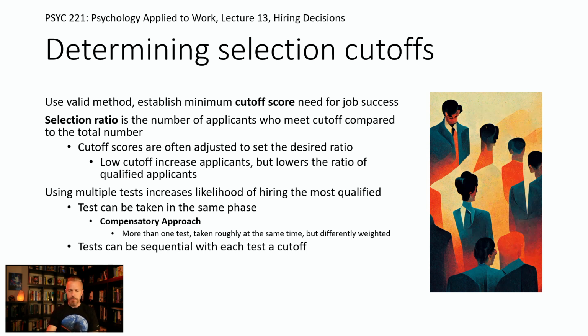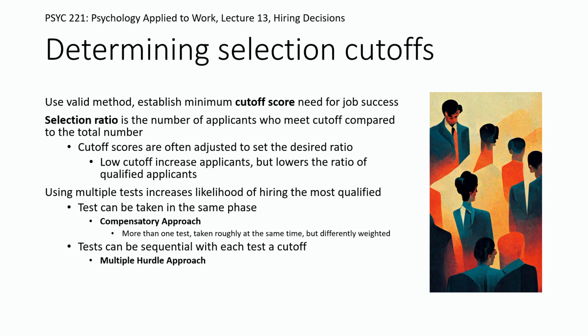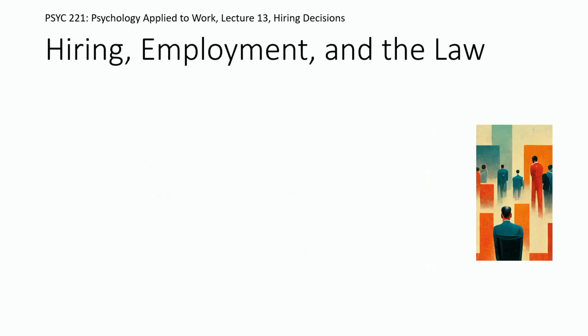It's a sequence of filters. And that is called the multiple hurdle approach as opposed to the compensatory approach. The multiple hurdle is more than one test, but you give them in a prescribed order, with each test having a different defined cutoff, and everybody that eventually gets through to the interview, and the interview is its own form of test, there's a reduction in candidates typically, and an improvement at each phase in the number of qualified people and the degree to which your candidates are qualified. So hopefully that makes sense. Important things on this slide are bolded.